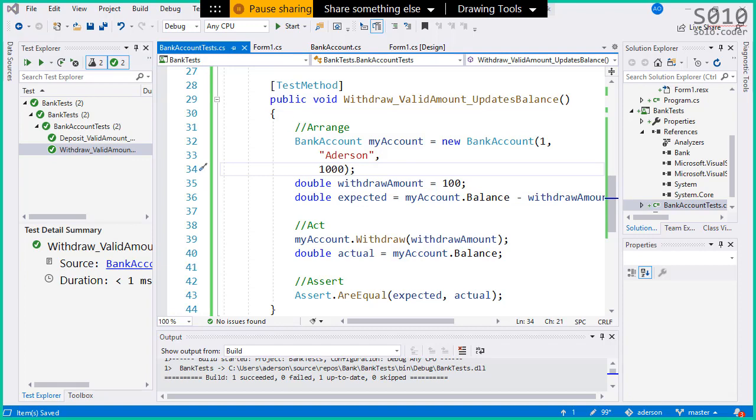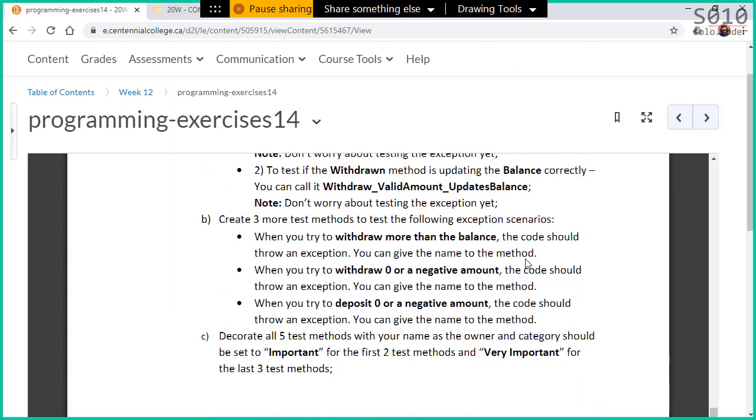Now, let's keep going. We're gonna have 3 more methods to test the following exception scenarios. So, when you try to withdraw more than the balance, the code should throw an exception. You can give the name of the methods. When you try to withdraw 0 or a negative amount, the code should throw an exception.